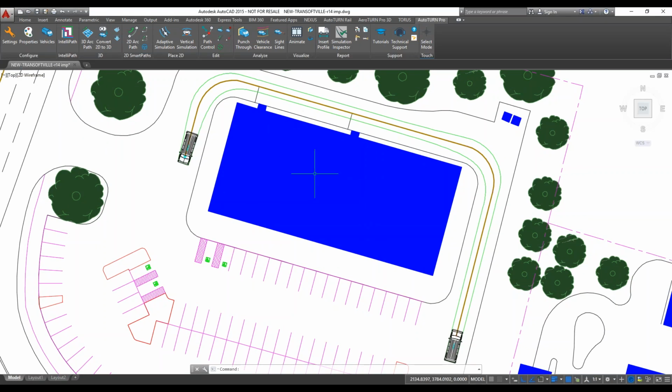So if I'm interested in modeling this vehicle with different speeds, or maybe coming in at 5 or 10 miles per hour, then slowing down to 5 miles an hour, making the turn, I won't be able to do that with the follow path tool. I'll be able to do other things. Just to prove the point, I'll go to vehicles.